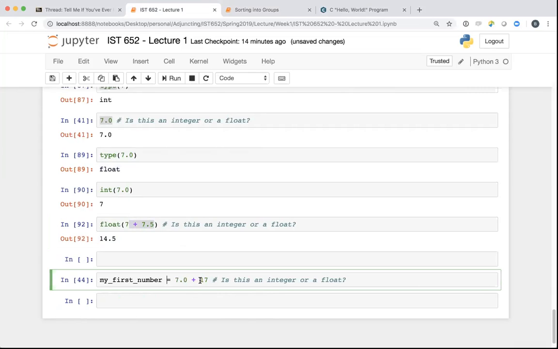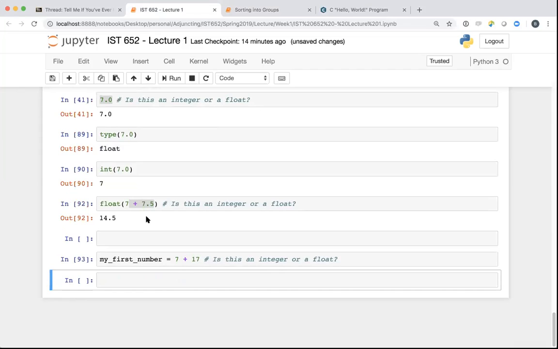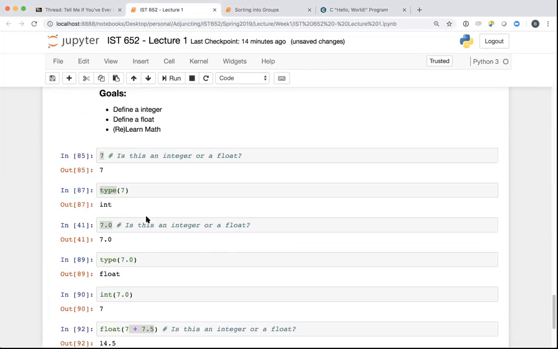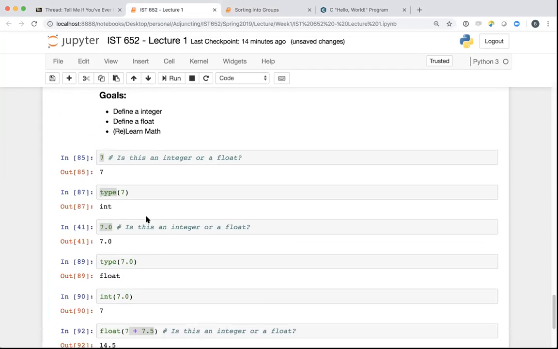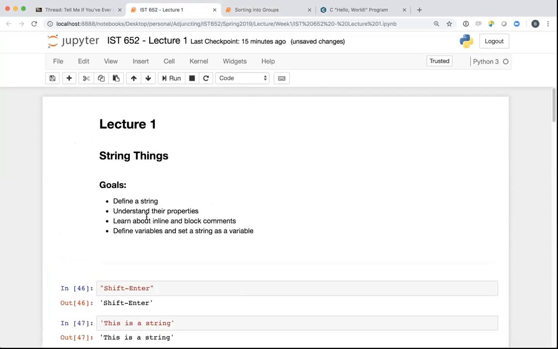All right. And more or less, that is my Python lesson for today. Strings and numbers, variables, comments, and functions. We did a little bit of it all. Now, the only other thing I want to show you is where you're all going to be by the end of the semester.